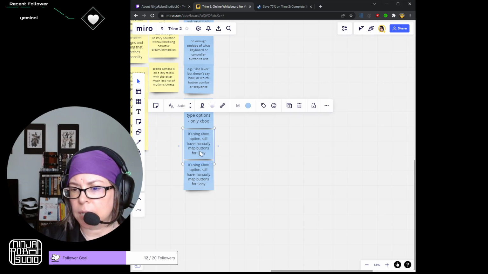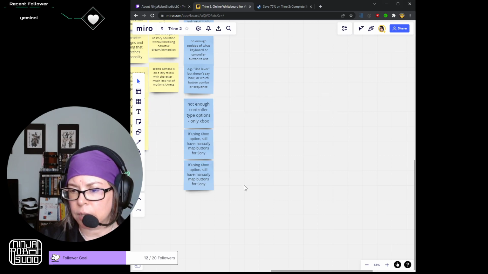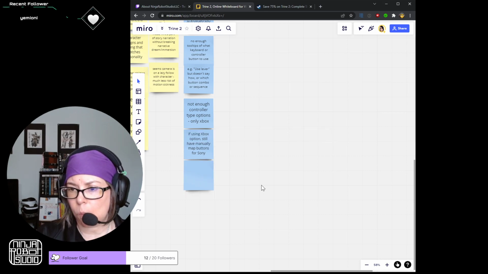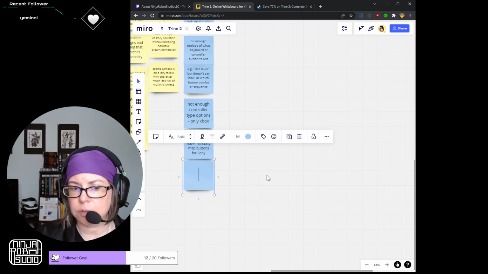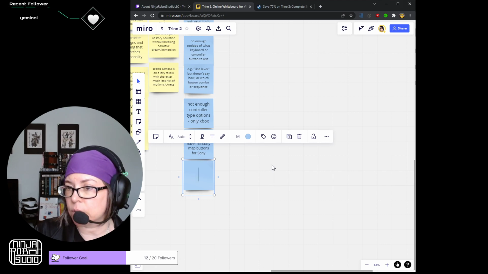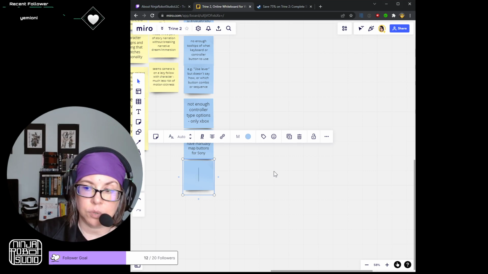So I still had to manually map the buttons for Sony. But when I went to play with it, I thought I had the buttons right, but they did not work at all. It was unplayable.